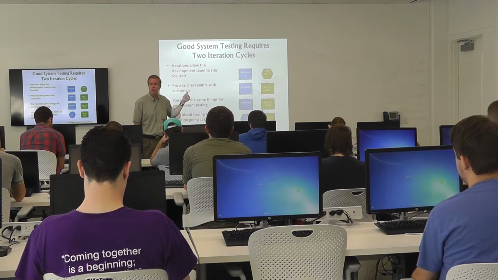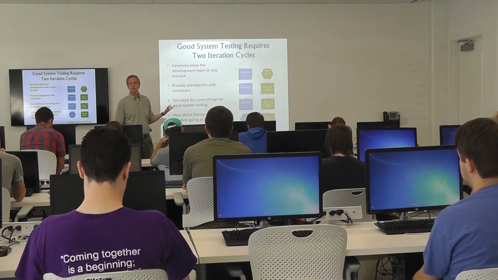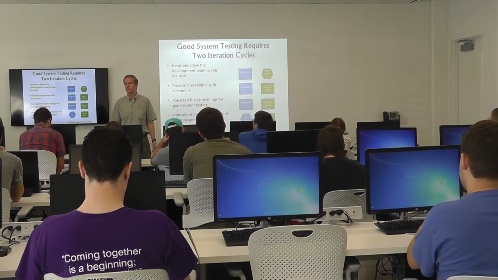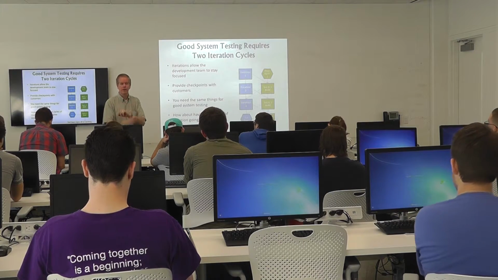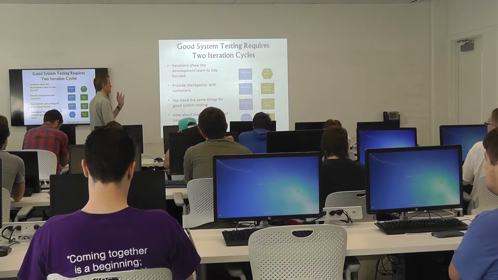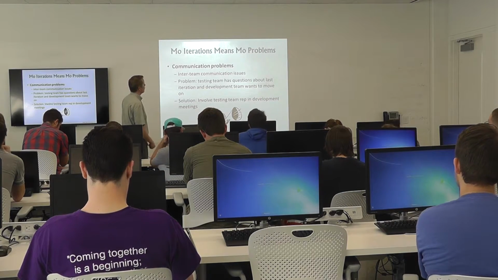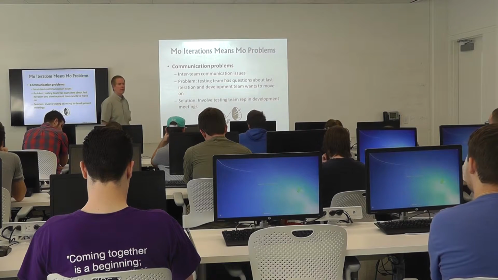I have effectively 2 parallel teams. One team is doing software development, and the other team is actually doing testing. And you can get crazy, and you can switch the teams back and forth if they had interchangeable sets of skills, but that doesn't really happen very often. Okay, more iterations means that you're going to have more problems.